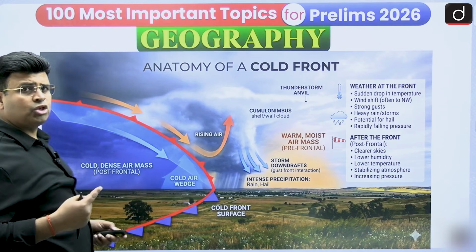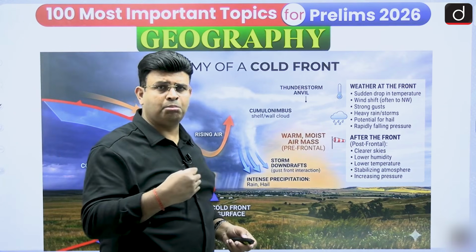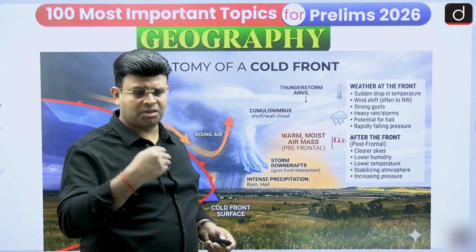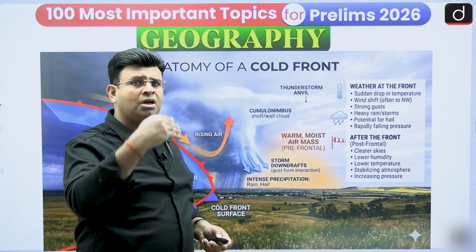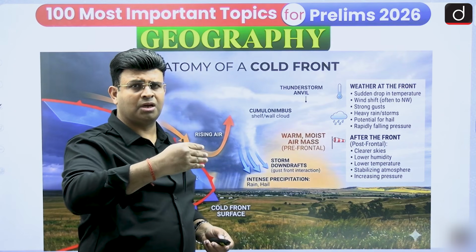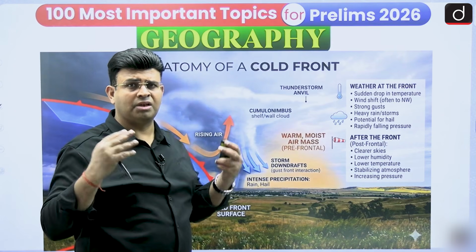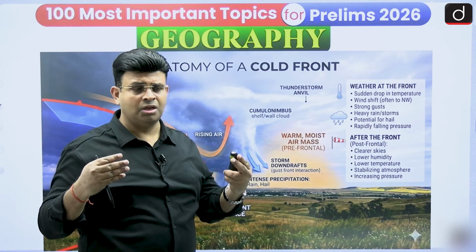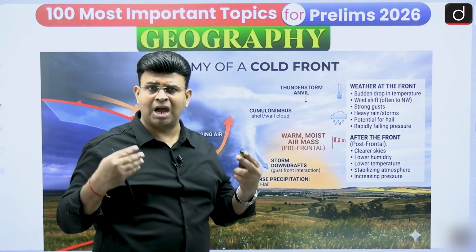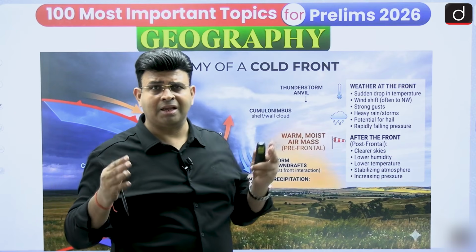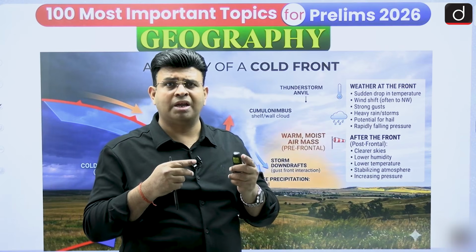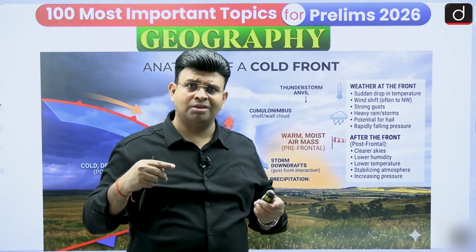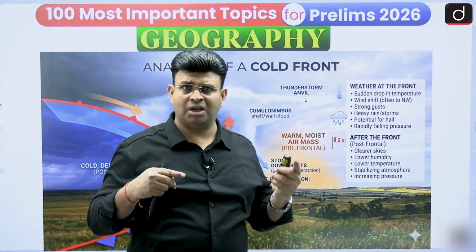But in the mid latitude, 30 to 60 degree latitude, warm westerlies come from the subtropical high pressure region, and cold polar westerlies come from the polar region, and they have a different temperature, a different pressure, a different humidity. Cold air has high pressure, and cold air can hold less moisture. Cold air has less temperature, high pressure, less moisture, less humidity.